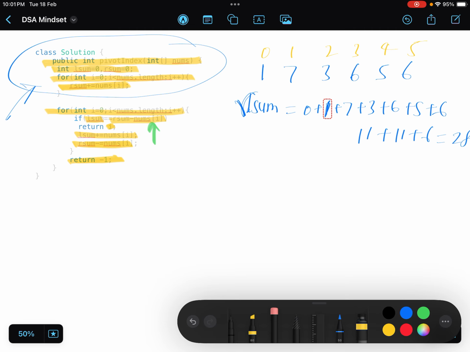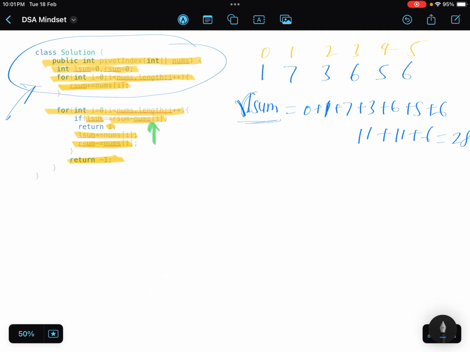So what we are trying to do, first of all, if you look at the given example, we are trying to calculate nothing but R sum. So we have the result of R sum, not left sum. Left sum is already 0. We can do it either way, but we are just trying to calculate everything from R sum. Since we are moving from this direction to this direction, we could also do addition in left sum, but we would have to come from the right side. Then this logic will not work. We have to take the index opposite.